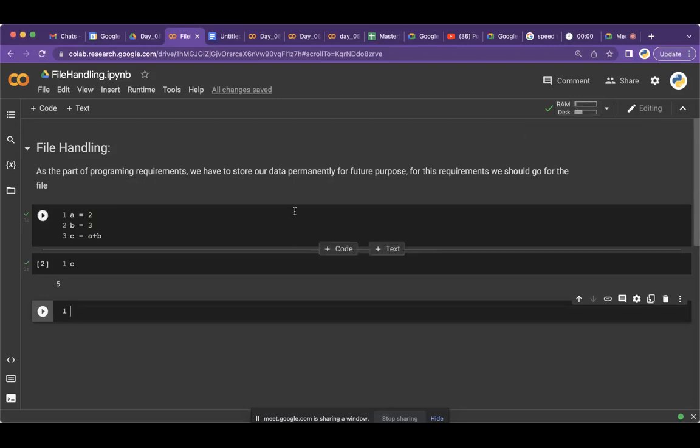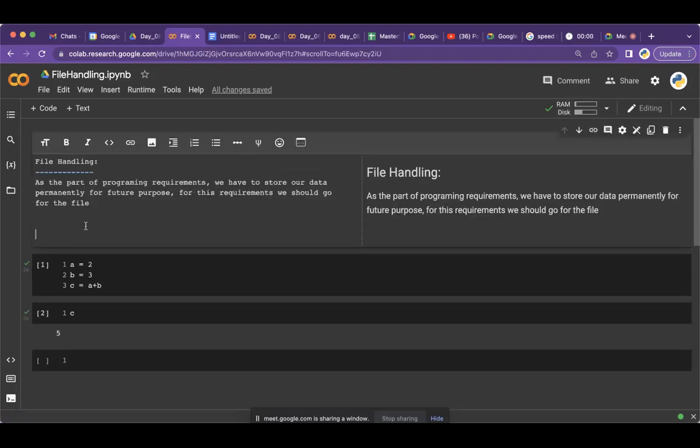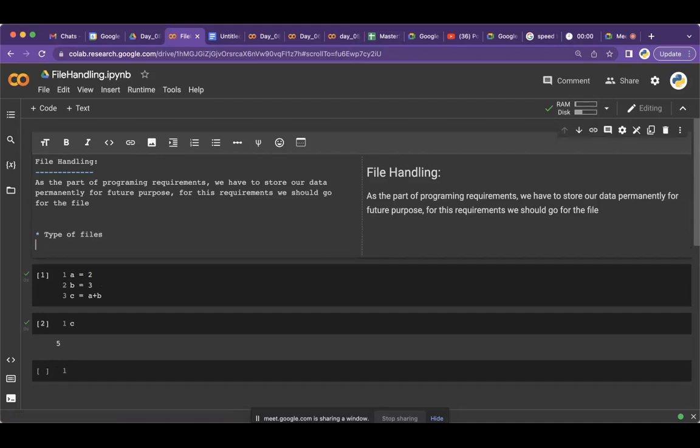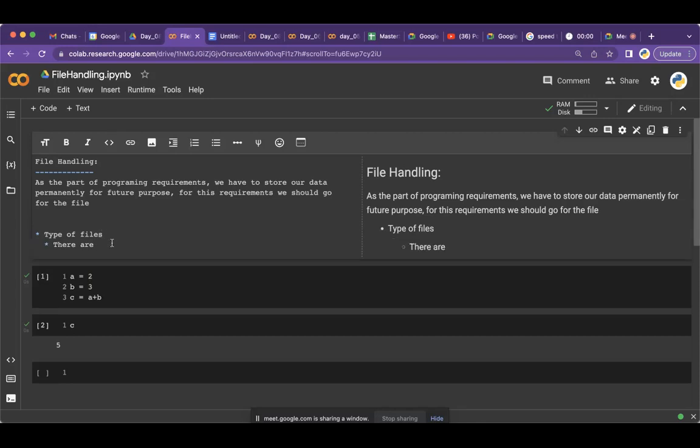Okay, so the types of files in Python. There are two types of files.